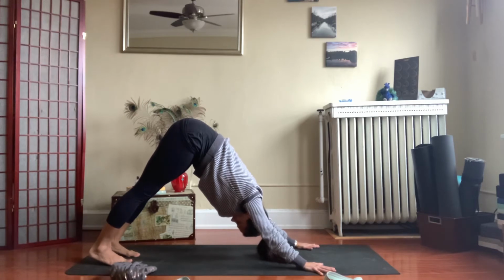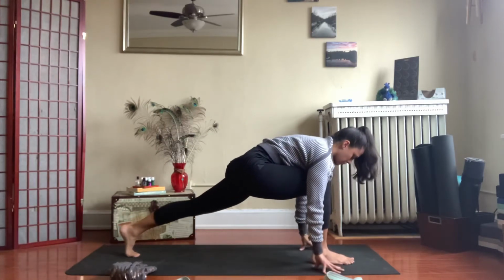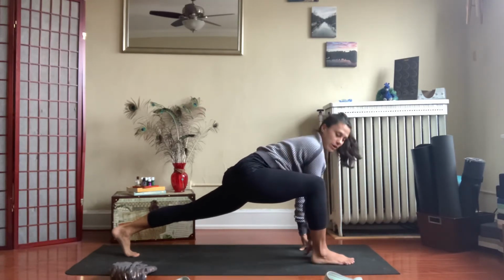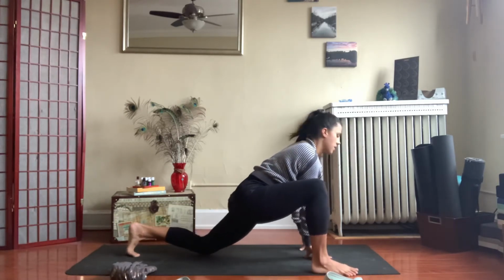Okay, right leg this time. Right leg lifts up towards the sky. Right foot steps forward, high lunge. Pause here for a moment to get grounded. Good. Arms moving to the inside of your right foot. Right foot walks out to the outer edge of your mat. Left knee lowers down.